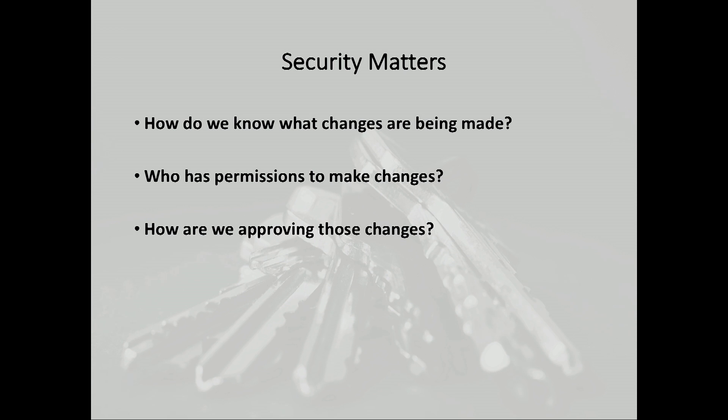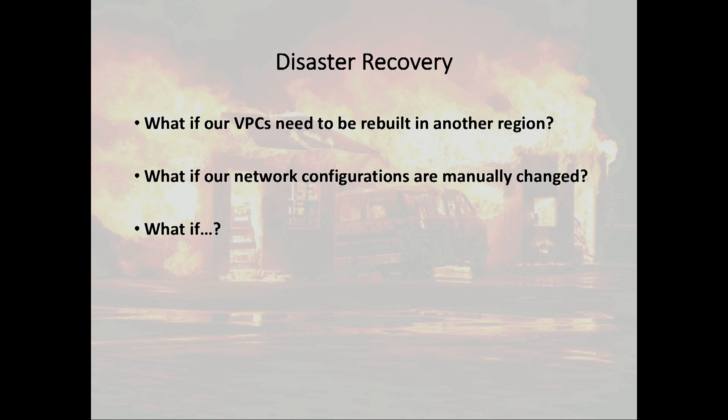Security — we're a bank, so security is really important to us. We have a lot of people's data and we want to keep it that way. We need to have granular permissions models and understand who makes changes. The people who can change the Capital One edge firewalls are very different than the people who can change a dev environment. But we don't necessarily want it to be a central group who bottlenecks for everybody. How do we distribute this but be responsible, and how do we make sure that all of our changes are auditable?